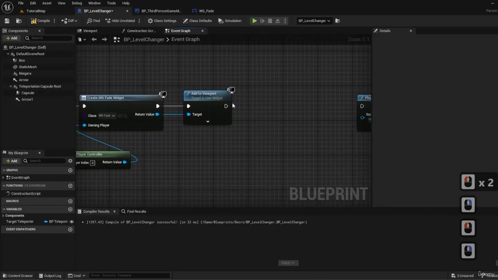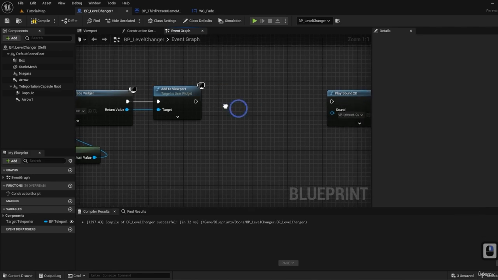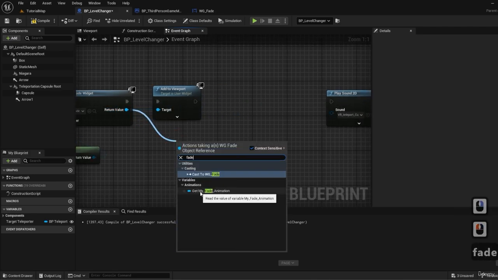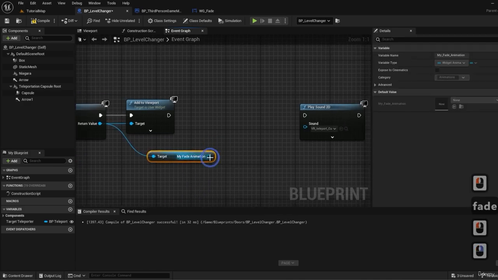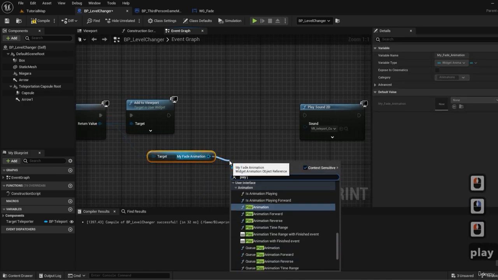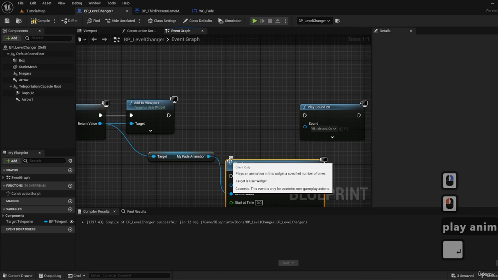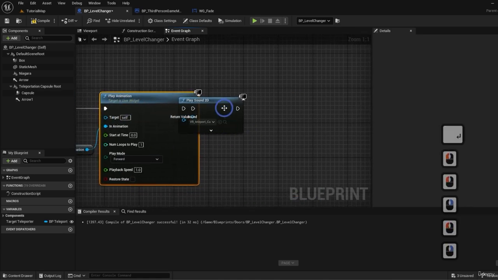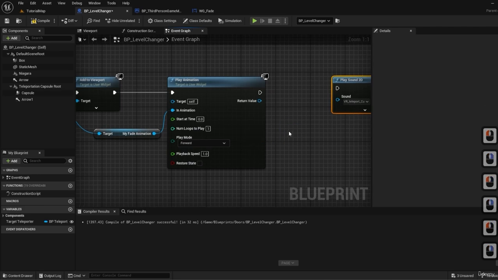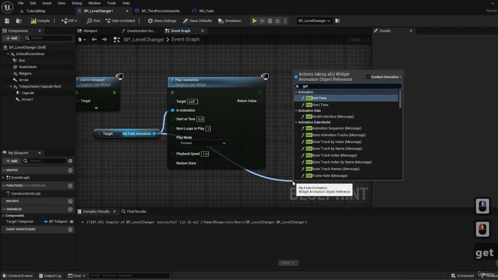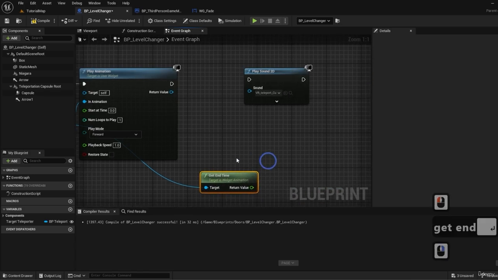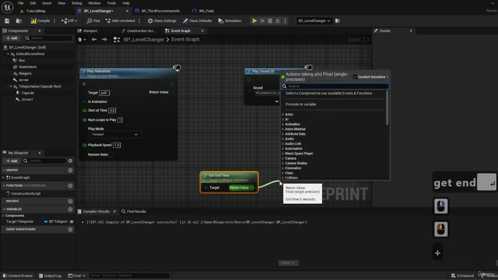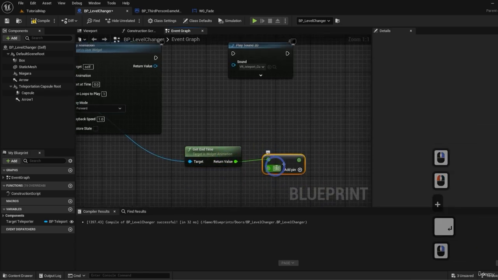Now, let's play the fade animation. How are we gonna do that? We're gonna call from this widget the fade, get my fade animation, and from that we're gonna play animation. Now, using this animation, we're gonna do a get end time, and we're gonna add a few seconds to it.